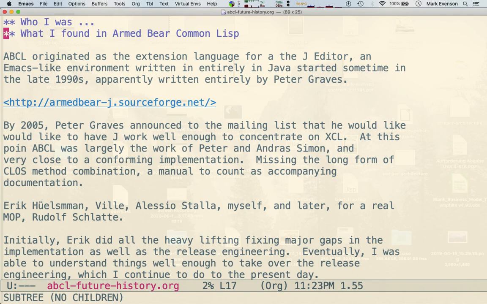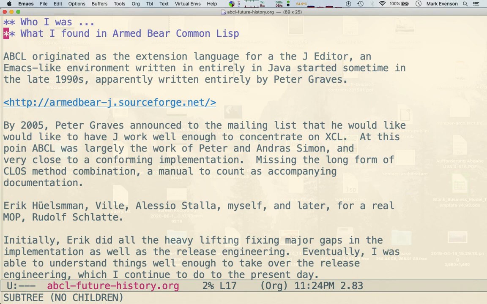By 2005, he was tired of maintaining J and ABCL underneath it, and he asked around for people who would take it up. He wanted to work on XCL, which was a C++ implementation of Common Lisp that initially shared a fair amount of the Armed Bear Common Lisp code.